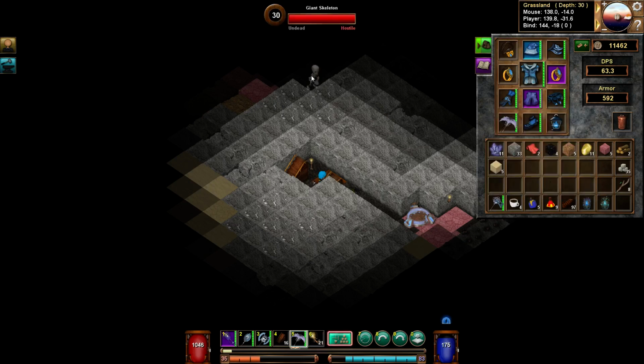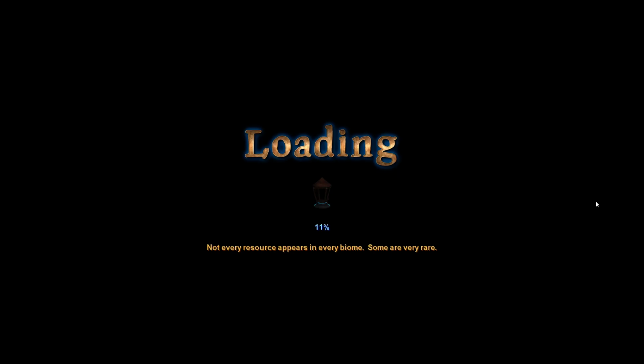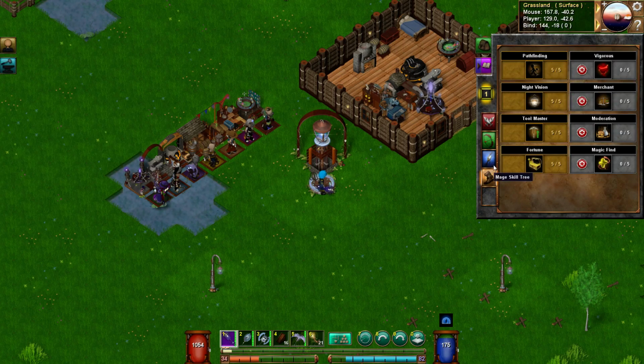I think, yeah, there's a skeleton right there. So there is an opening up there. Maybe we'll do that later. Let's head back to town for now. We're only floor 30. We're still level 40 ourselves, so it's still no big deal. Did I get a level up? Oh, I did get a level up. I forgot about that. I totally forgot to assign this perk.